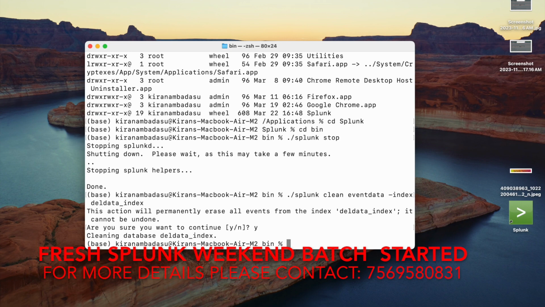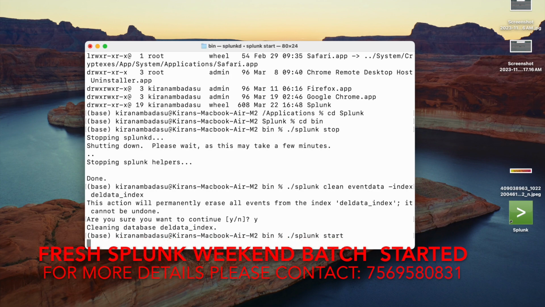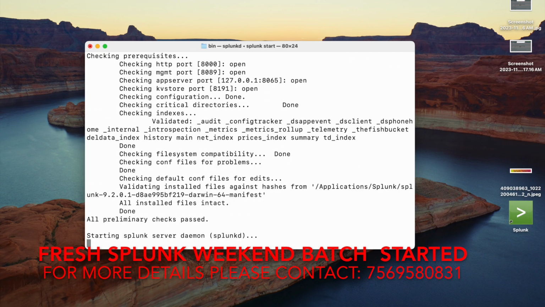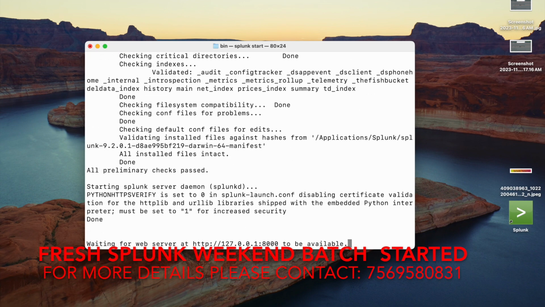Now what we have to do? Again we have to start our Splunk web interface. Dot slash Splunk start. We have explicitly stopped it, right? So we have to start again, so that our web interface will be up and running.